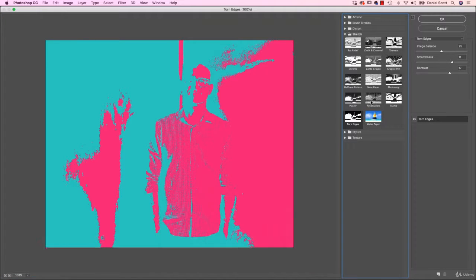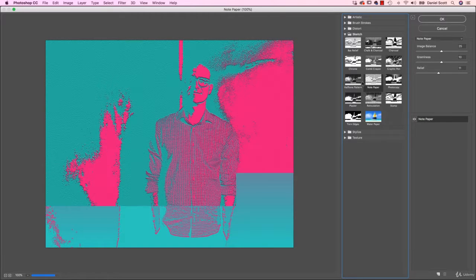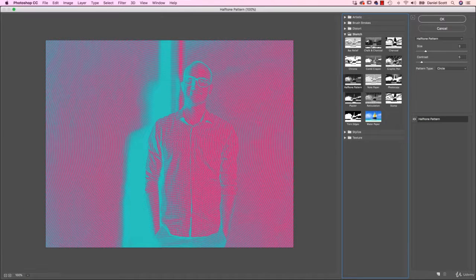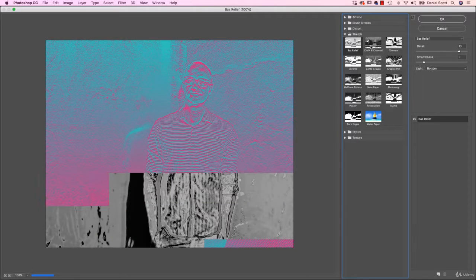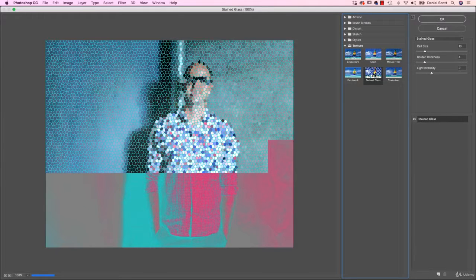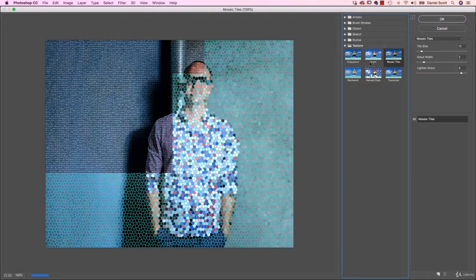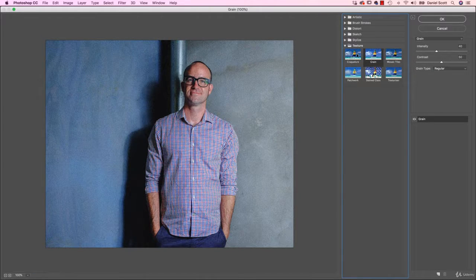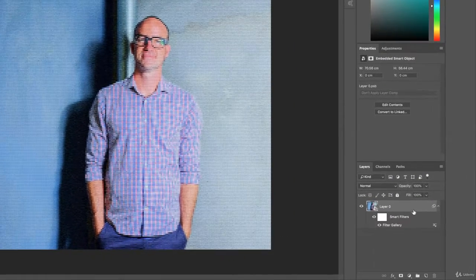Here's all my awesome colors. Now, again, we're not going to go through them all. We'll go through halftone pattern in a next tutorial. But for the moment, go through, have a little experiment with the different ones. Some cool ones in texture. And remember, you can adjust them over here. So once you have done something, I've done my patchwork. Let's click OK. See the difference down here?